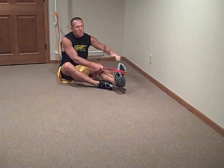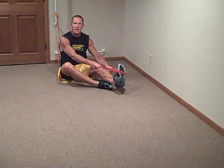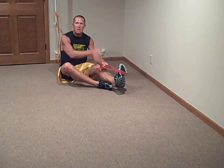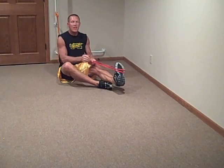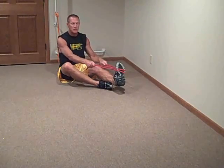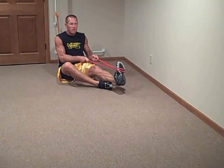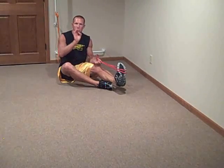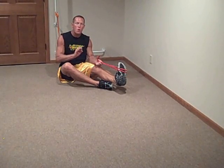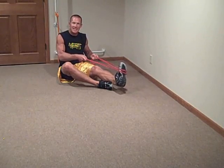The problem is people get it too high up on their foot, or they don't keep tension on the band, and therefore subsequently the band moves. You're going to pull back on the links, or if you can't create enough tension with that, I just like to grip the band and work it pressing down. Now, proprioceptively, you want to be pressing with the big toe. That's why I need the band applied to the base of my big toe so that as I push down, I can feel myself pressing against that.